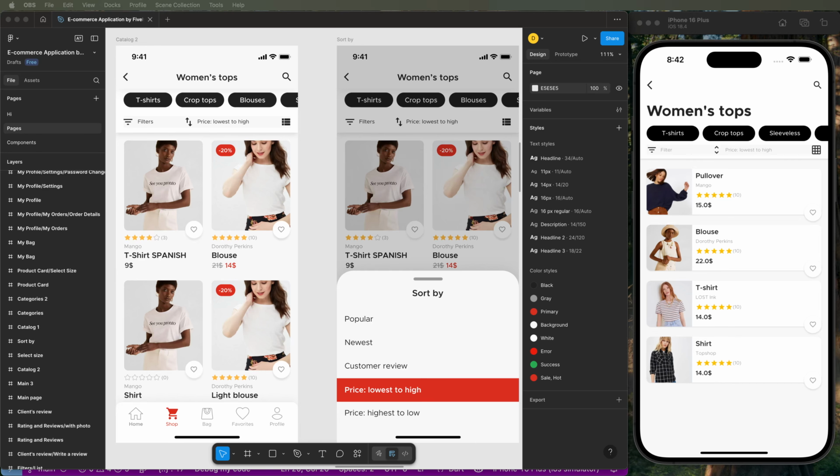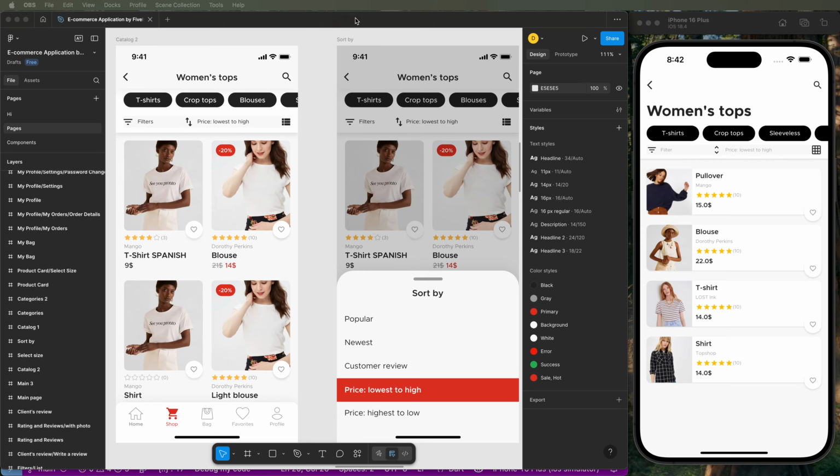E-commerce Flutter app. Today, we need to develop the grid view and the list view. If you click here, it opens the list view, then opens the grid view. If you open the grid view, then open the list view. Like this, you need to toggle buttons. You also need to develop the sort and filter modal pop-ups and the bottom sheet. Two UIs need to be made here.